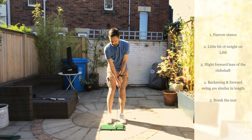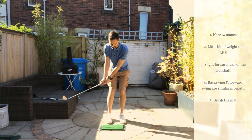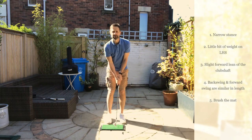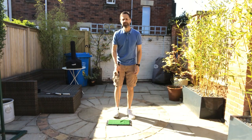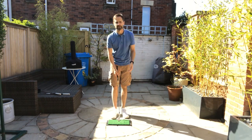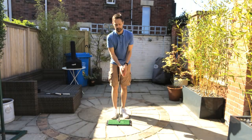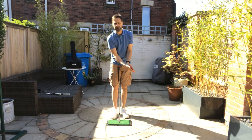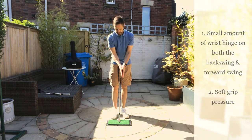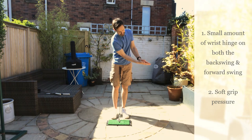But regarding the swing, the back swing and the forward swing are going to be similar. And we're just trying to get that nice brush of the mat. So just something else to consider with the actual swinging motion. So obviously your arms go back and forward, that's part of the motion, but more subtly there should be a little bit of wrist hinge back and forward. So as my arms swing back, my wrists go back a little bit, and as they go forward, my wrists go forward a little bit as well.